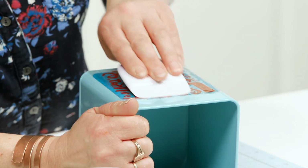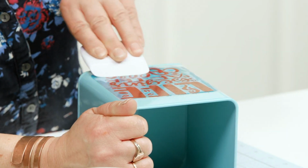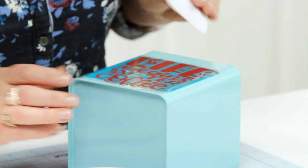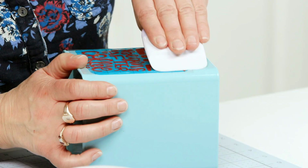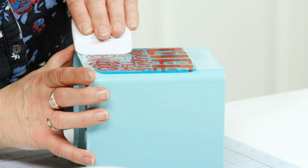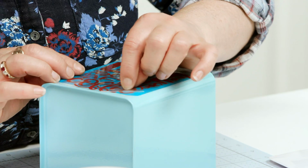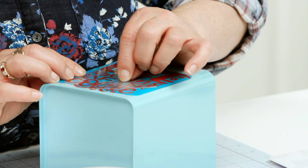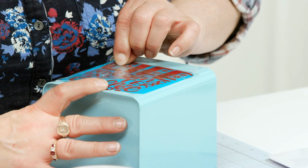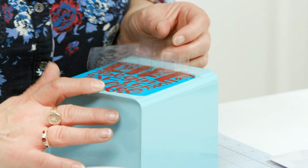And again, burnish it down. Burnish it from the middle out to the sides, because I'm not really looking what I'm doing. That actually isn't as central as it could be. And then you can peel away your transfer paper like so, and leave your perfectly placed design on the object that you were working on.